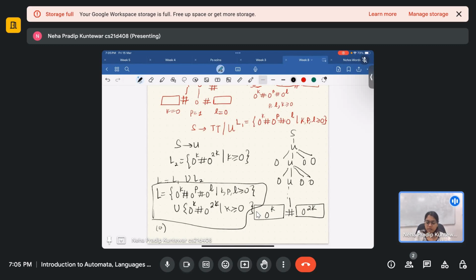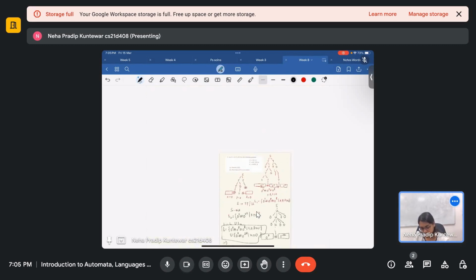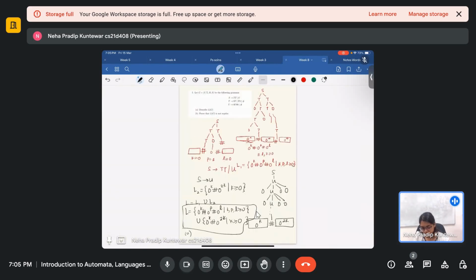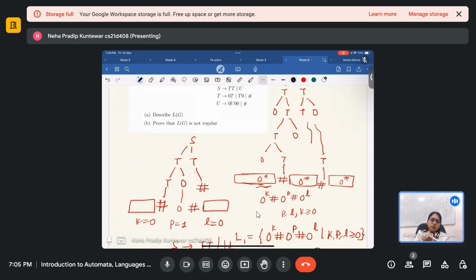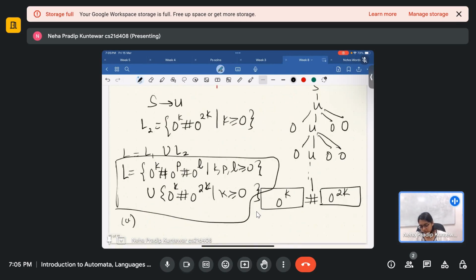Then let's look at the second part. It says that you want to show that the language of the grammar is not regular. So how do we show that?